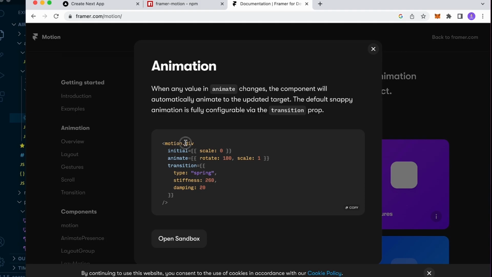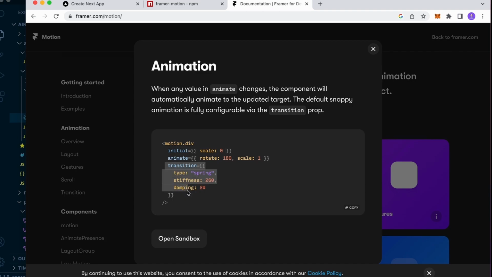Any div, or for example paragraph or span, you can turn into a motion element by adding that motion in front of it, and then we can indicate the initial state, which is when it initially appears, and then we can pass another state, which is what happens on animate, which is it rotates 180 and it also appears. At first its scale is 0, so it's not visible.